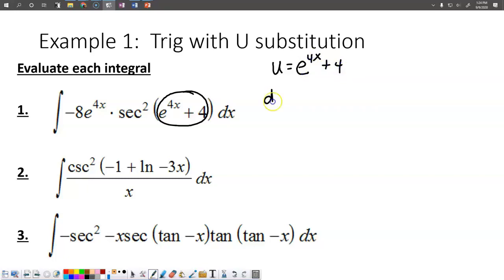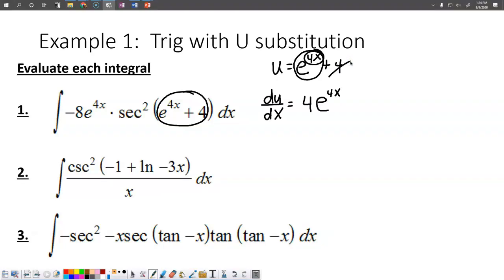Next, we want to find the derivative of u with respect to x. It's been a little while since we've found a derivative of an exponential function, so let's review how to do that. When you find the derivative of an exponential function with the base of e like that, the derivative is just the same thing all over again, but you have to multiply it by the derivative of its power as well. So the derivative of 4x is 4. That would be the derivative of u with respect to x. This 4 just goes away whenever you take the derivative of that, right?